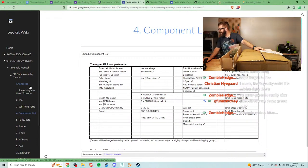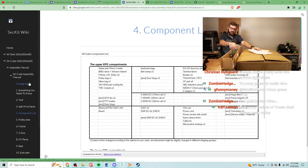Galaxy Dark Blue. Yeah, G-Funny, the Army Green is awesome. G-Funny just finished his Micron Plus, and was the Army Green the primary or accent color? I think it was the primary, but it's awesome filament and it did a really good job of printing out the ASA.